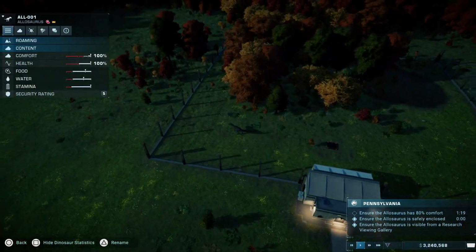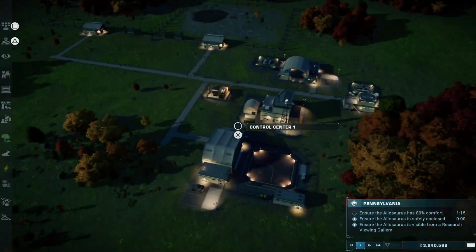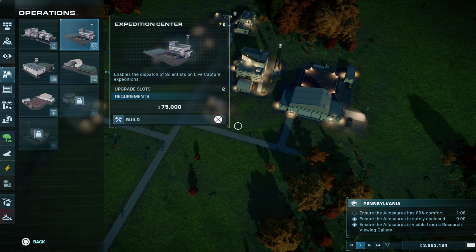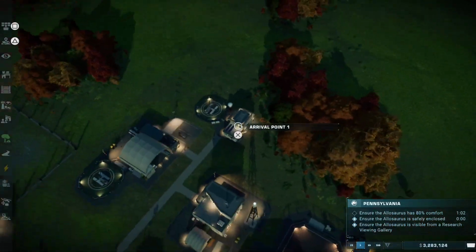And so now it's just about waiting for the time to go up. But there's still more things that we get billed. Do we have the money for it? $3.2 million. Yeah, I guess we got enough money. So we can go and work on some of these operations that we don't have, like the Science Center and the Expedition Center. I think those would be wise for us to get here.